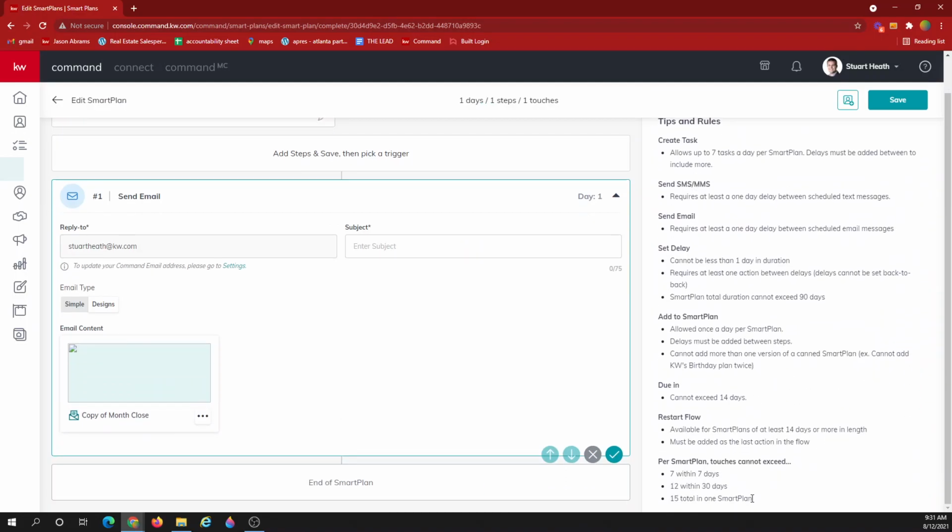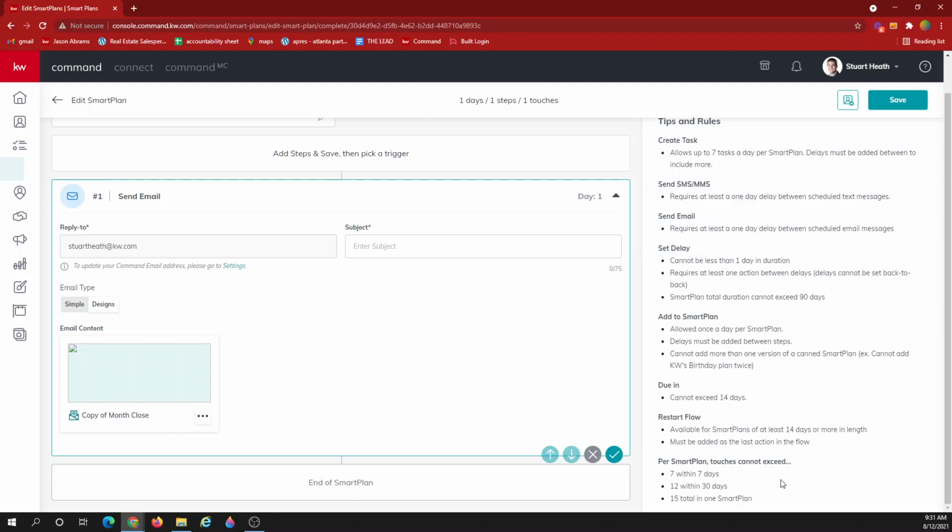So there's a couple of ways to get around this touch limit just here, and it's going to be just building multiple Smart Plans. So for example, if I want to communicate with somebody more than 12 times in 30 days, I basically will need to build 2 separate smart plans in order to do that. And so my first smart plan may last, let's just say, 10 days and have 8 touches in it.